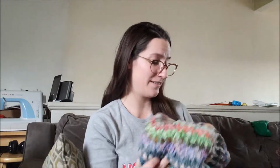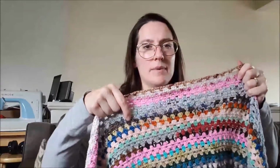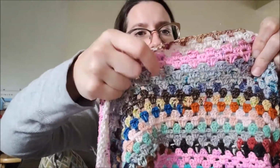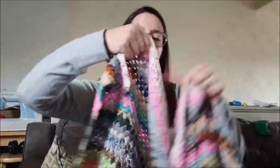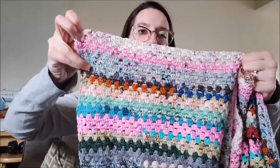So my scrappy crochet blanket has been getting quite a lot of love in the last week or two. The last time you guys saw it, I was about here, kind of where this dark row with purples and browns is. And I put, it's hard to see, but there's actually two different colors here. They're kind of similar. They're both a little white. One's a little bit bluer. There's pinks and this creamy and this brownish one. And it's probably a good 2 to 3 inches that I put from here to here.